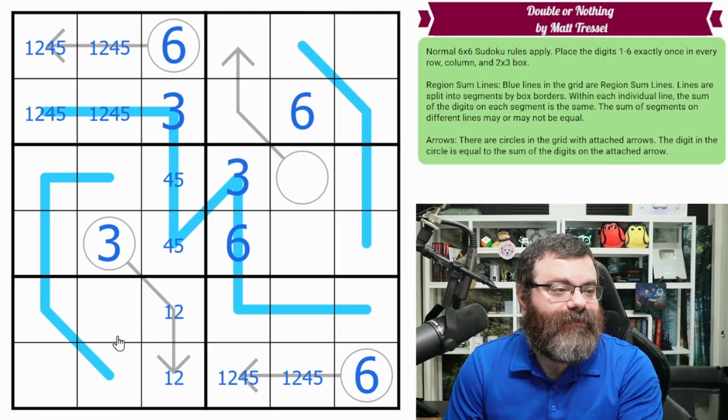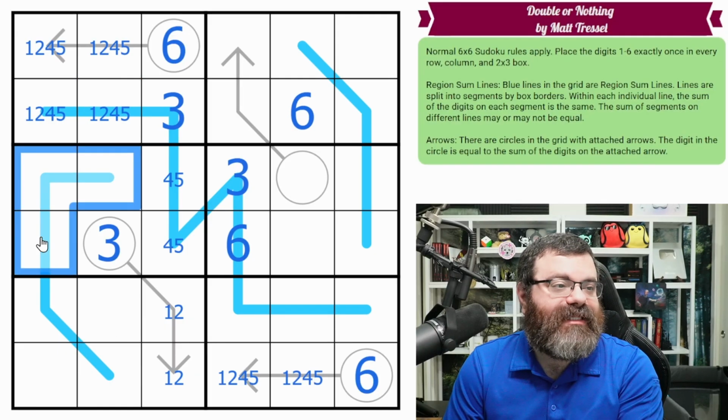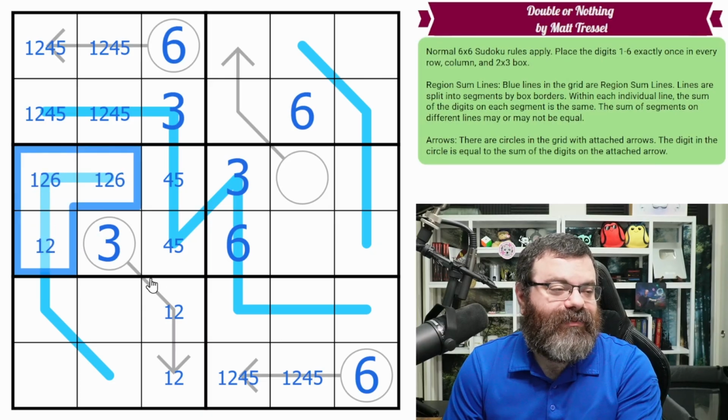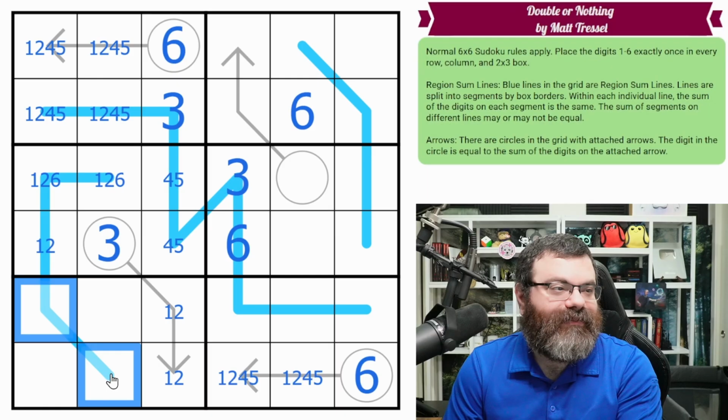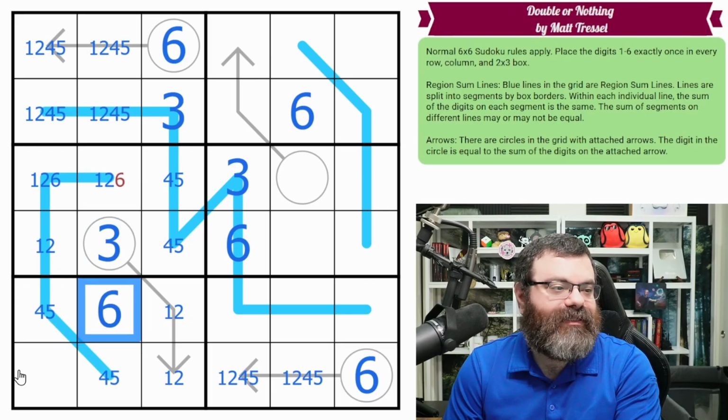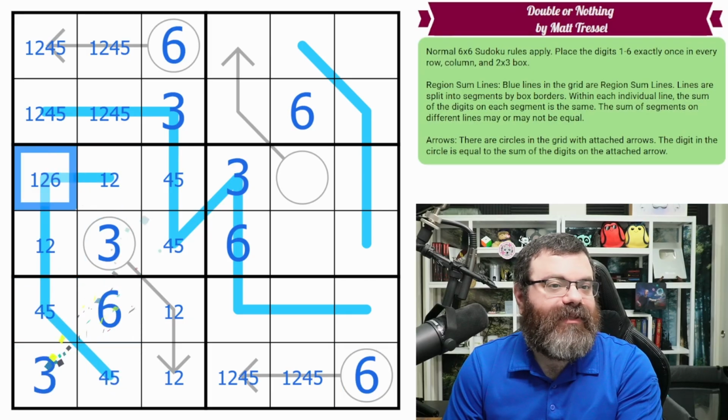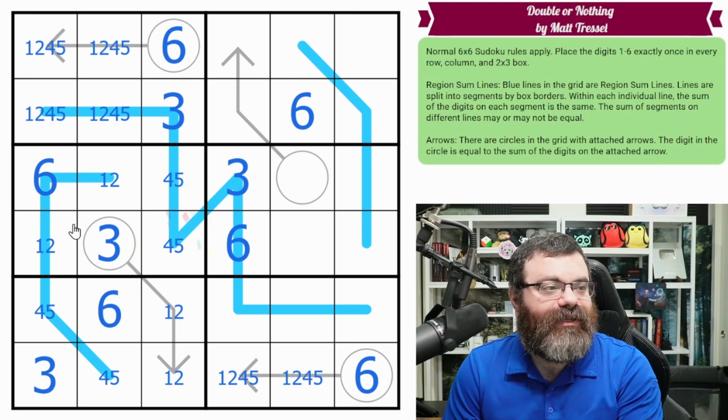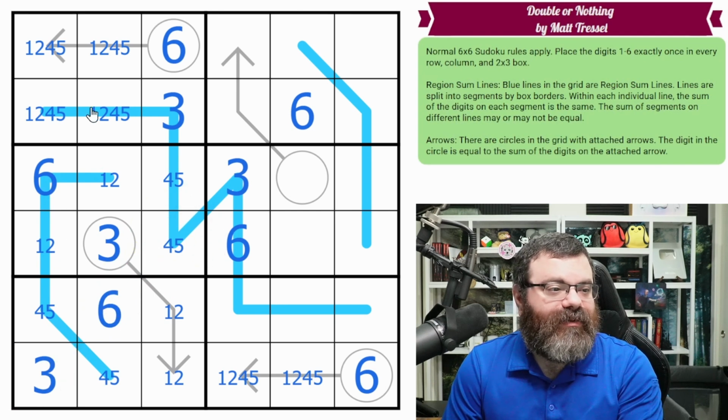Should have realized. So we know what this adds to. This is 1, 2, 6, which is 9 also. So these add to 9, which is either going to be 4, 5 or 3, 6. This can't be a 3 or a 6, so we're not doing 3, 6. We're doing 4, 5, making this the 6 and this the 3. Right, that places 6 in this box. We had a 3 in the corner celebrating. Nice, we got some good progress on this left side here.